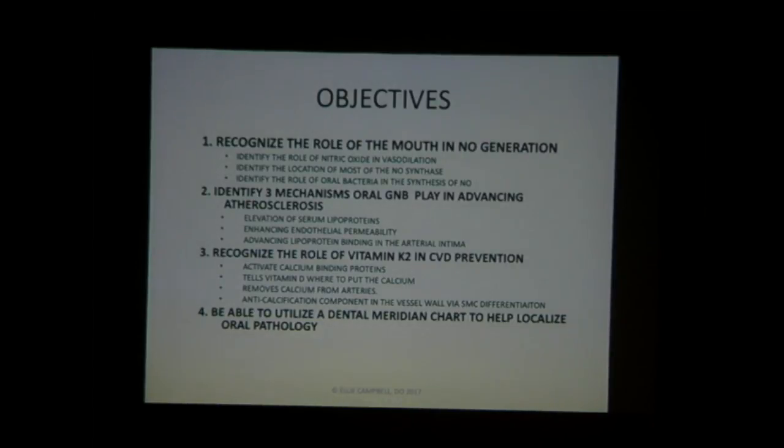Another test that Oral DNA does is, for some people, they may have low or moderate amounts of these ugly bacteria, these ugly actors, but yet they're genetically predisposed to have a very robust inflammatory response to those oral bacteria. And so there's a secondary level of test. If you do the bacteria count and it's not all that many bacteria, and you go, well, that's kind of weird because the patient's got raging periodontal disease, but their bacteria counts aren't that high, you can do that secondary test to look to see if they're genetically robust inflammatory people, and then those low levels are much more meaningful and you're much more aggressive in taking care of them.